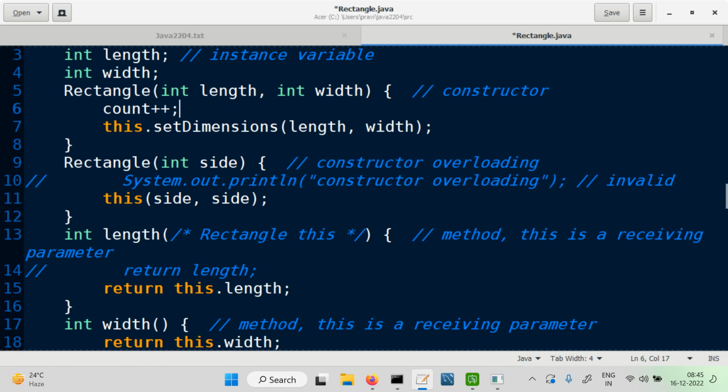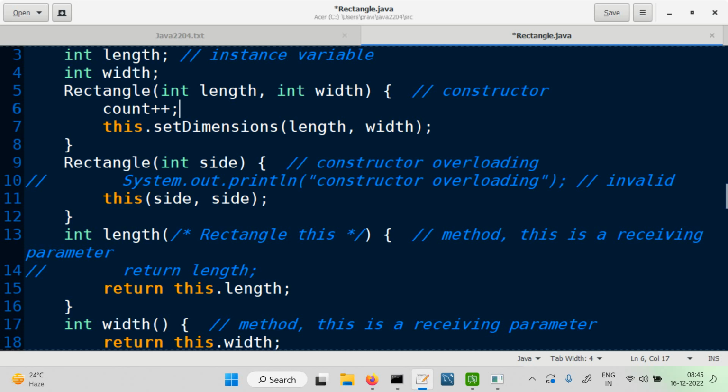In the main, if you want to declare count in the main, then how will the constructor be able to know about it? See, one thing, we want the rectangle to be able to manage. In this class definition, we want a mechanism to manage. So it's part of rectangle, not part of the test rectangle. And it has to be managed in the class rectangle only.